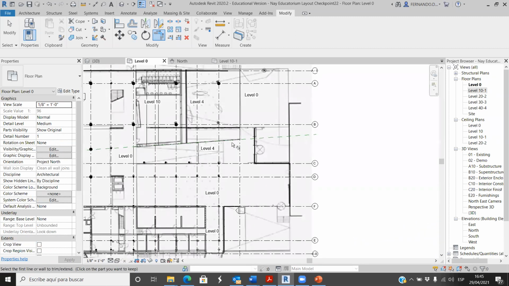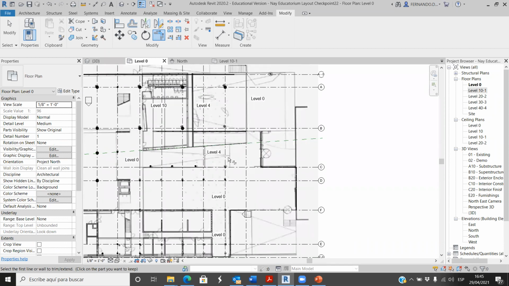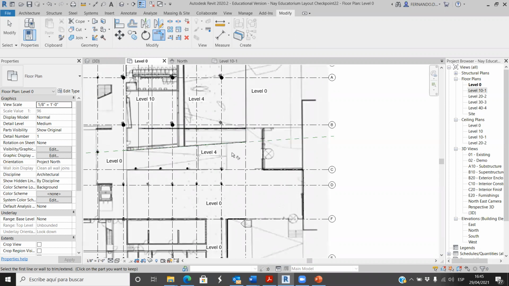If you look at level zero, yeah, so you see that there's a revolving door here. So we can move this way, and then we open this revolving door and then we are on level 4. But if this is level 4, because this is the landing at level 4, probably we need to go up because that has to be at level 4 as well. Okay, yeah, so this is a little confusing.